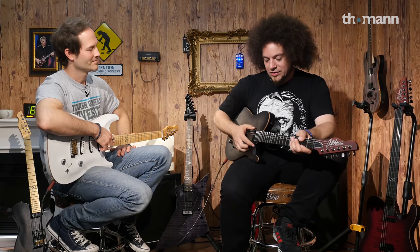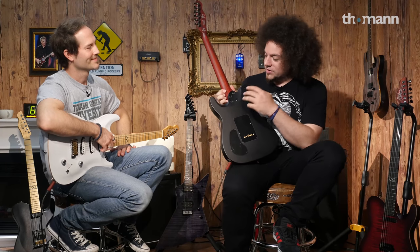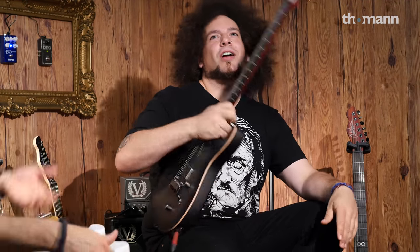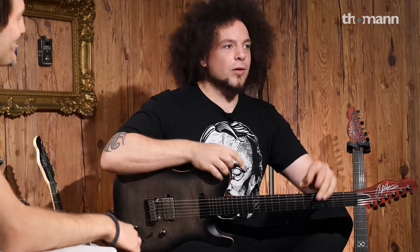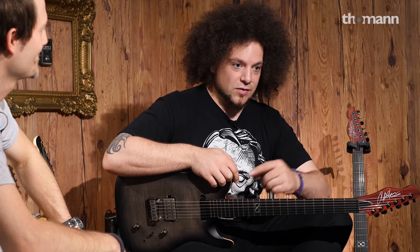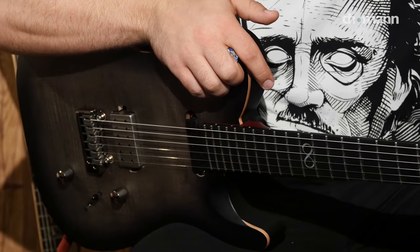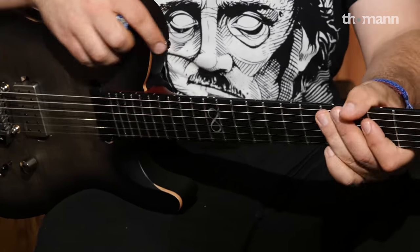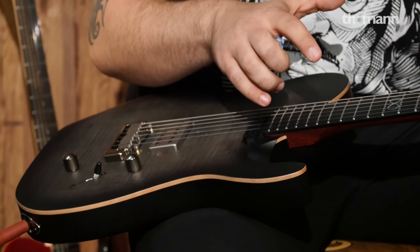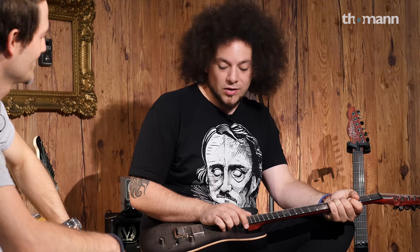But I think it's just the way the construction has made it a bit fatter sounding, along with the fact that it's a bolt-on, which I specifically wanted. Some people go, oh, but set necks, neck-throughs, that's all premium stuff. I wanted a bolt-on because a bolt-on is a snappier tone than a set-through, which is smoother and more sustained. Then there are the glow-in-the-dark side dots and stainless steel frets. The general gist of the guitar was to be visually pretty, but it has to be super solid for gigging, because that's what I do most of. So it had to be able to take a battering, sound good and stay in tune.